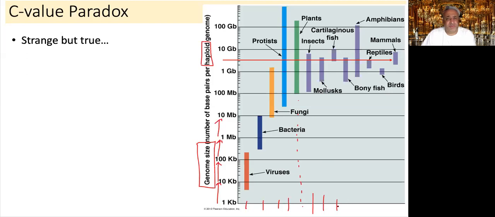We have cartilaginous fish. These are fish that have cartilage as their skeleton and not bone, right? So that'll be things like sharks. And then we have bony fish, like a carp. And then we have amphibians, like frogs, salamanders. Then we have reptiles, alligators and things like that, right? Then we have birds. And then over here we have mammals. So whoever drew this figure was biased, right? They put mammals at the end, hopefully being the best. But let's look at the data.